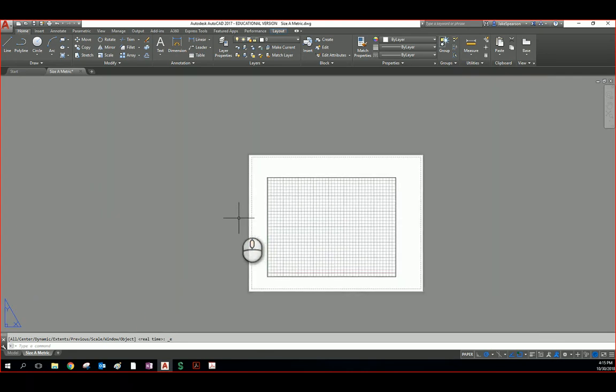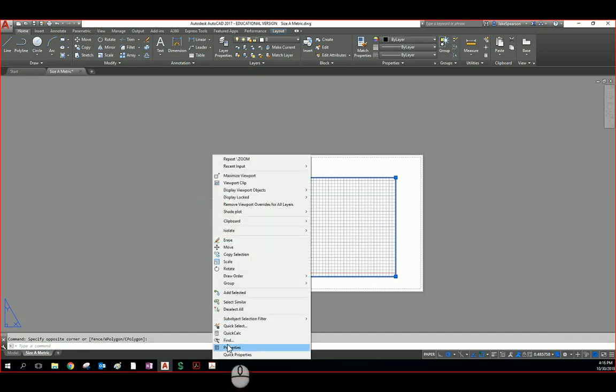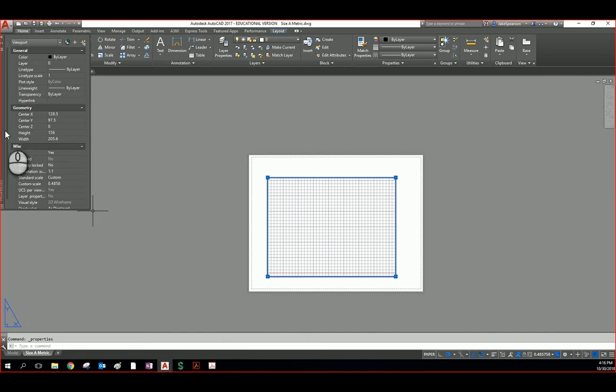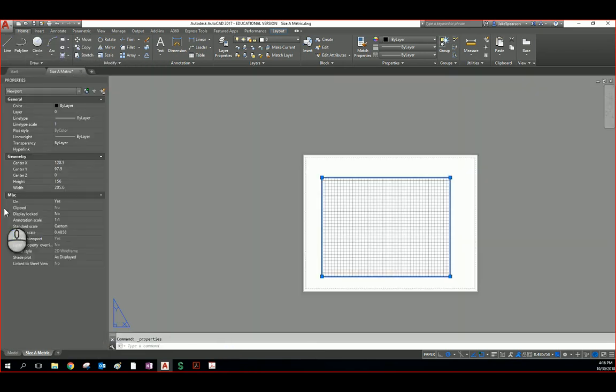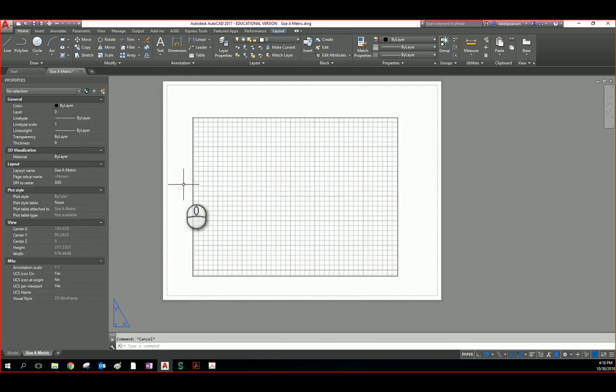The other part is I'm going to make my properties window come up here. So I'm going to go ahead and select an object, and it doesn't matter what, you just must be selecting something, and right click and then scroll down to where it says properties. At this point, this is my property bar. I'm going to snap it to that far wall on the far left. And now I simply see everything that I'm going to need to know here, along with my command bar and my actual window on what I'm viewing and drawing. So make sure you have that all set up. I don't know, it's a pet peeve of mine. I like it. It works really well for me.